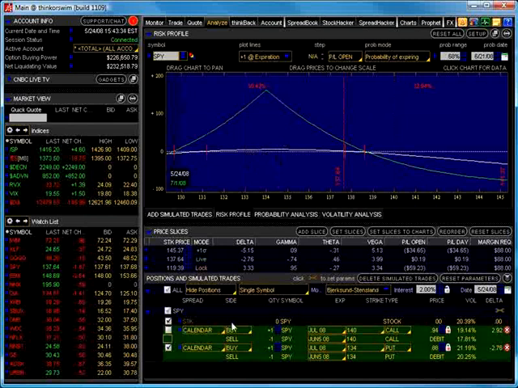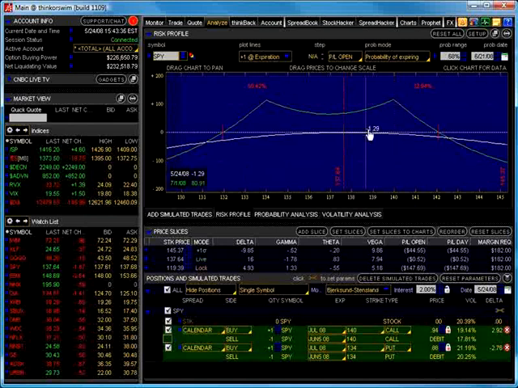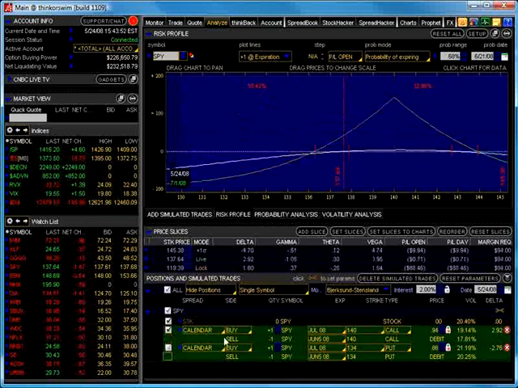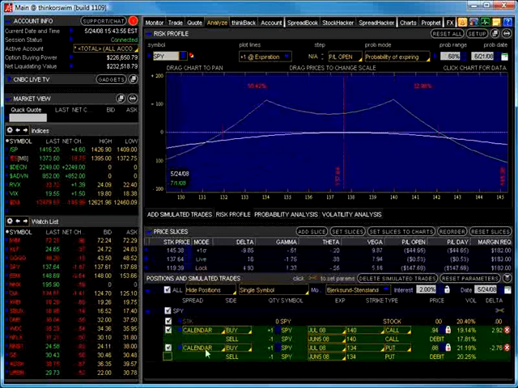When we put both of them together, we have a slightly wider range in which our prices can move to achieve a profit. We also have a greater theta. When we add these positions together, you can see that one side has a 38-cent theta. If we add both of them together, we have an 83-cent theta. And of course, that theta will increase in time as we get closer to expiration.